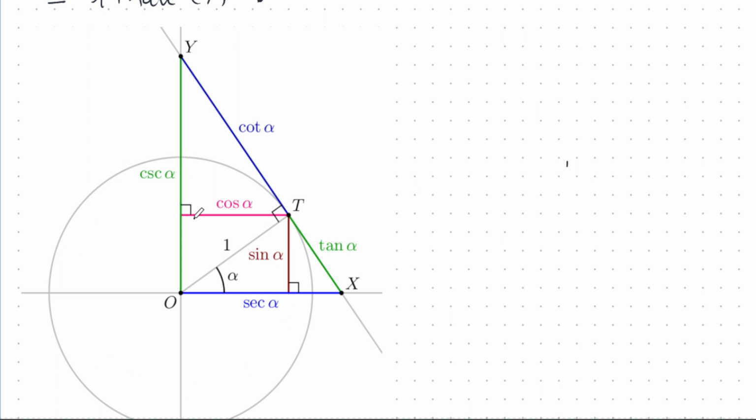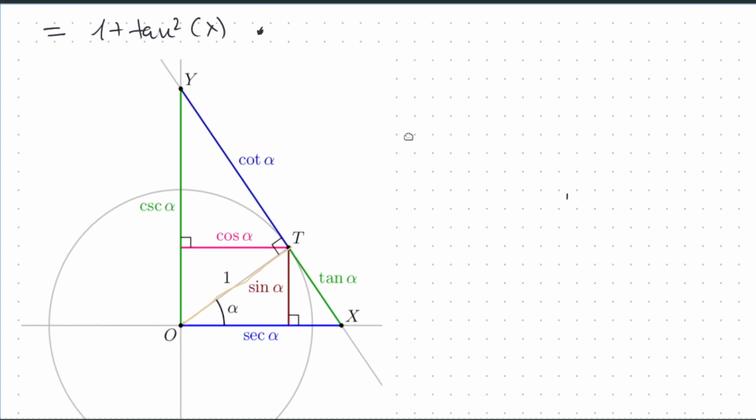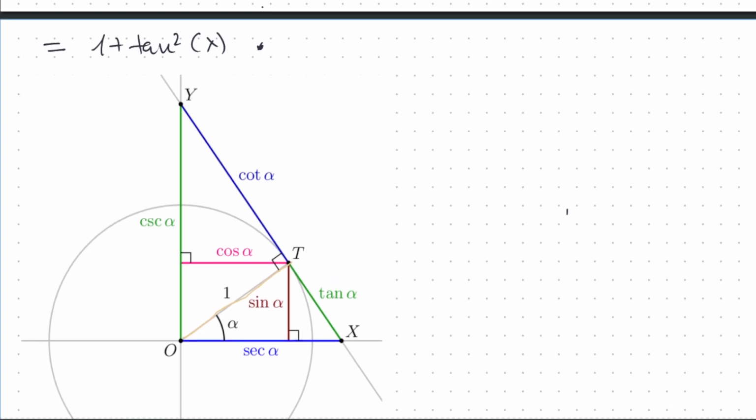So we draw a unit circle, and the radius is 1 here. I'll draw the radius highlighted. We draw a tangent line here. Here's our angle. All 6 trig functions then become the lengths of these lines. Cos and sine, you know already, they're the projections on the x and y axes, but the other ones maybe you haven't seen before. The secant is the blue line here, tangent there, cotangent, cosecant. But these are very, very useful to know, because I can reason about many things concerning trigonometry using this fantastic diagram.